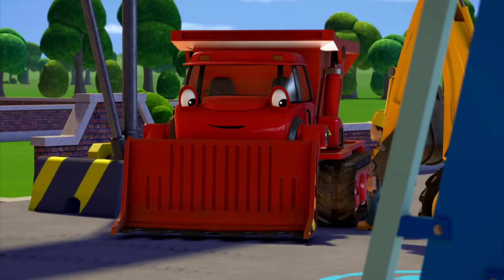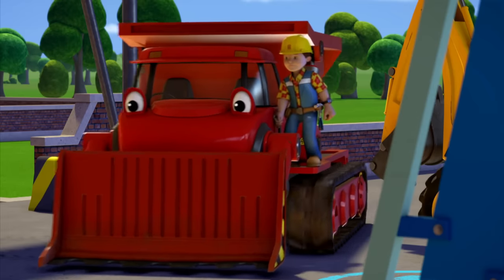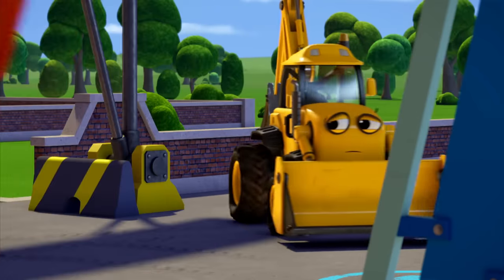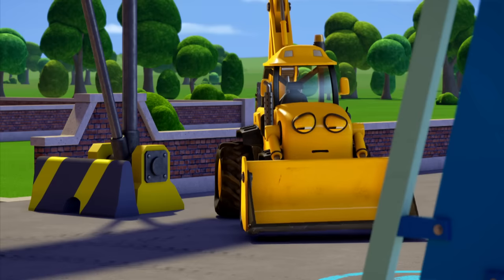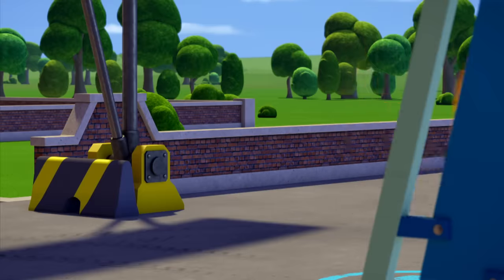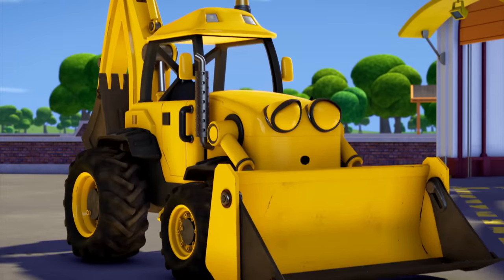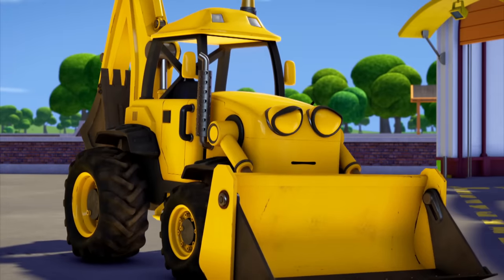OK, Bob. I know we've just got here, but are you ready to head back to the beach, Muck? You bet, Bob! I love the beach. I love the beach as well. It's so unfair, especially when there's no one here to play with. Still, as Bob says, better get some rest.